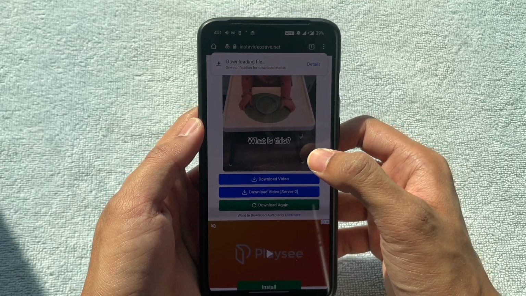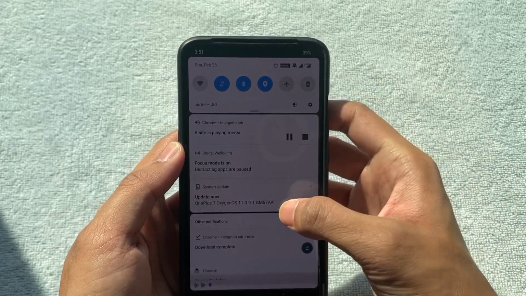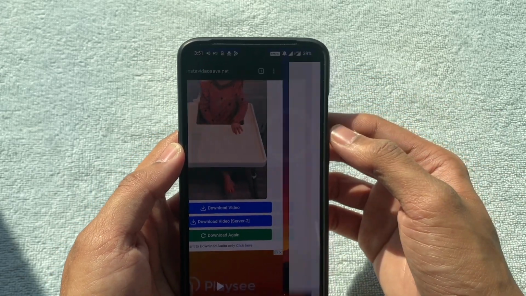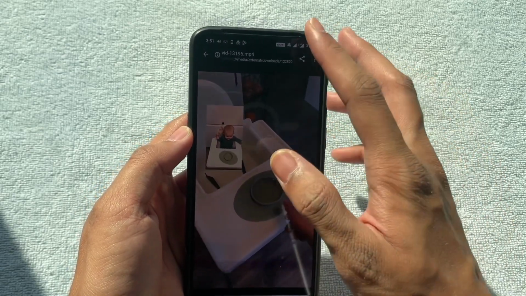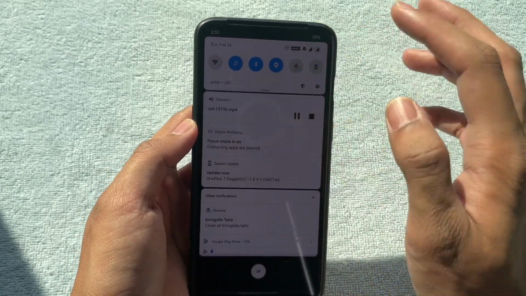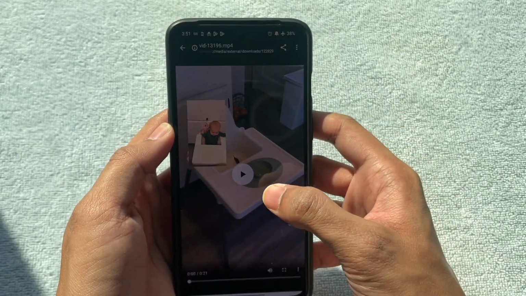So I'm just going to go ahead and click that, and it'll show you that the video is downloading and the file has been downloaded. So I can just go here and click the button, and here is my video. So now this is downloaded offline. I can even show you guys by going to airplane mode. So once I'm on airplane mode, you can see that this is in my download section, and I can play this video.